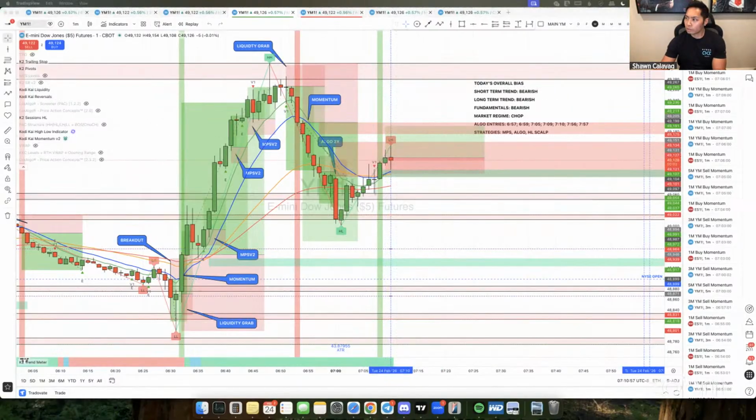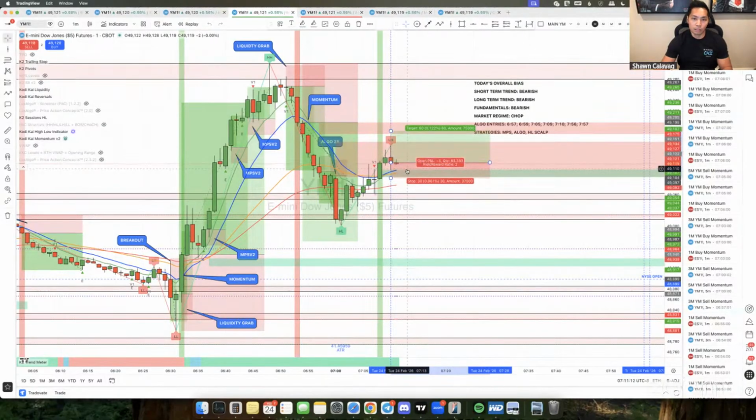This entry over here at 710 has a 55% probability of winning. It has a close profit factor, it's at 1.994. So it's close, but it's not a setup that I'm really looking to jump into just yet. I'm going to see how this candle here closes. If this candle closes green, I'll probably get in for an MPS. But like I said, there's no confirmation here.